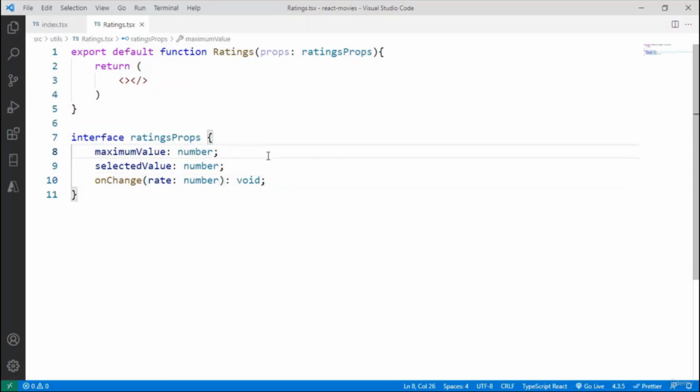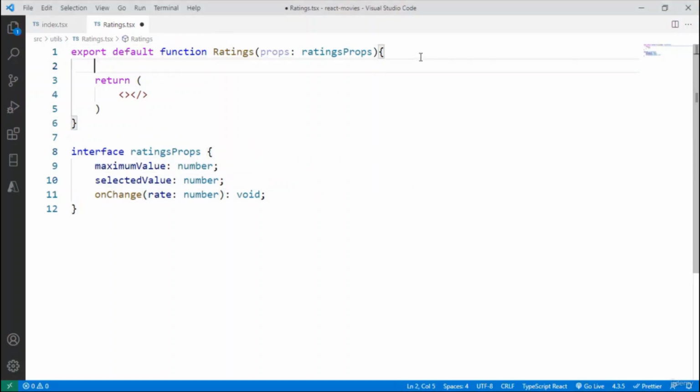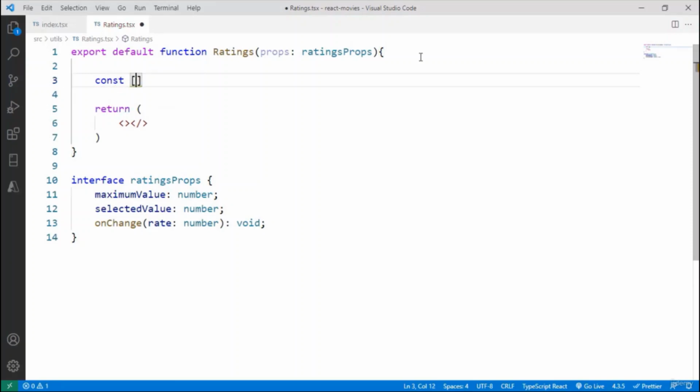So let me save, and now I want to have the following logic. I want to say here const maximumValueArr. I want to have an array that will have as many elements as this number is.